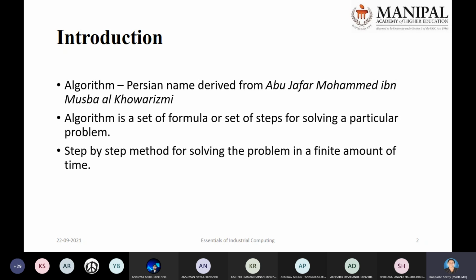Formula is nothing but the logic, which is directly related to mathematical interpretation. So the step-by-step method of solving a particular problem is called an algorithm, and it has a finite number of steps and a finite amount of time to come up with a solution to the problem.